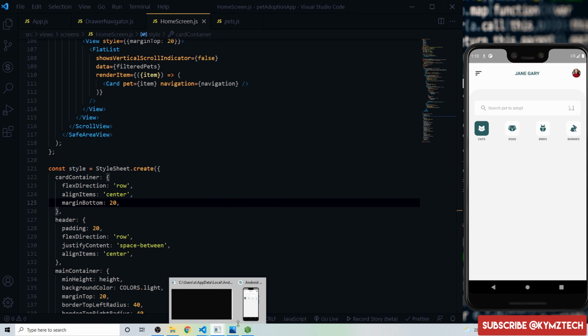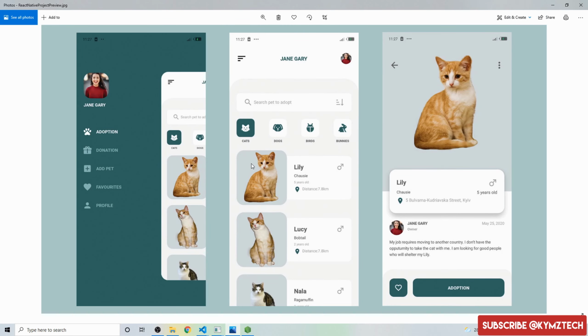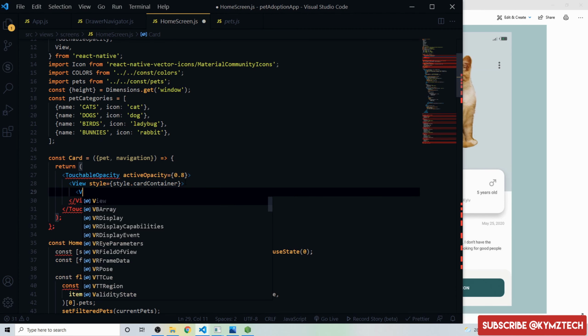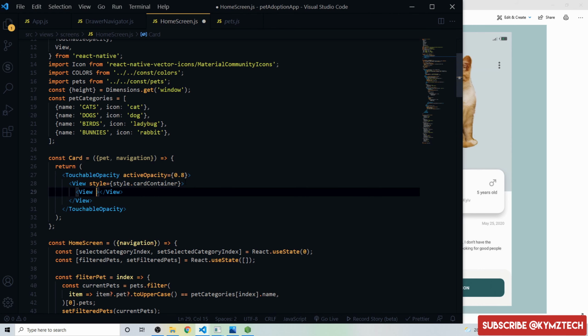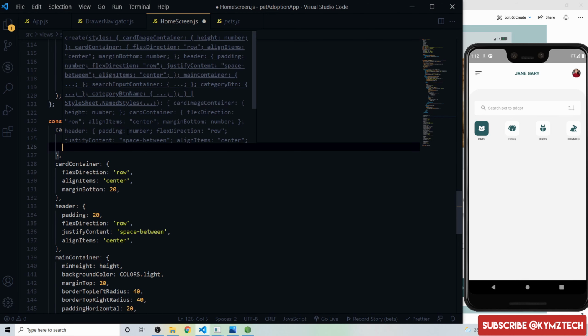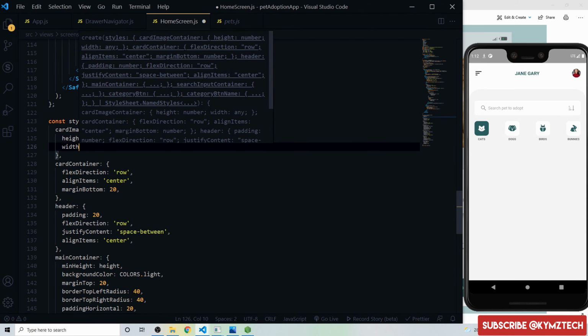So right now I'm going to start adding the rest of the items inside the card. The first element we are going to add is this image, and to add the image we are going to create a view. This view is going to serve as the background for this image. Then inside the view we are going to add this image. So over here inside the card component we'll add a view, and for this view we are going to give it a style of card image container. For the card image container style, we are going to give it a height of 150 pixels. So say height 150. Then we'll give it a width of 140 pixels.